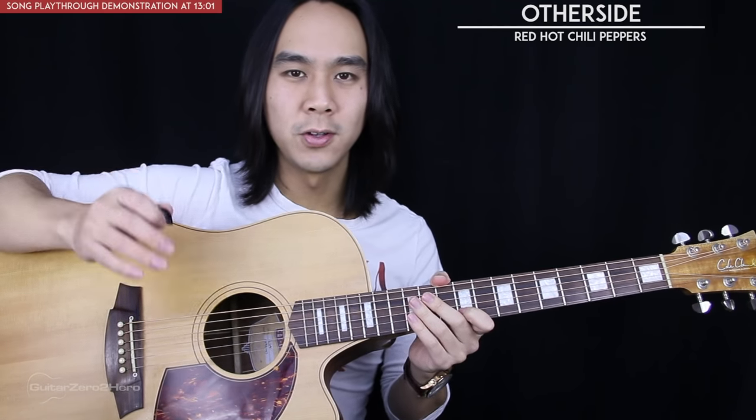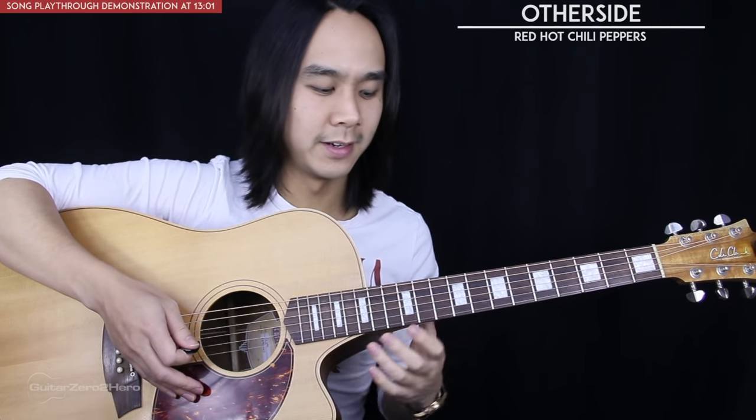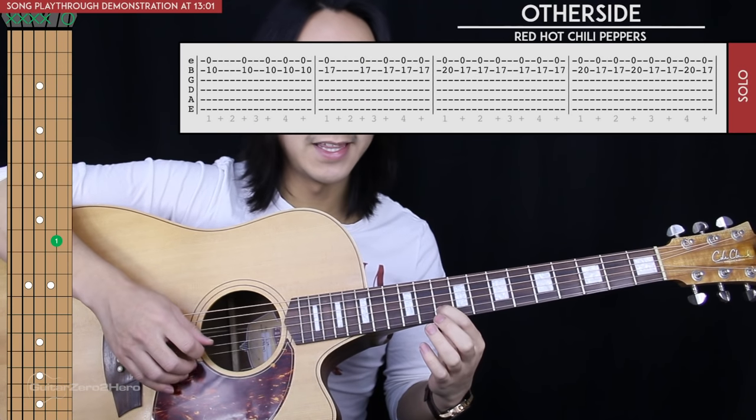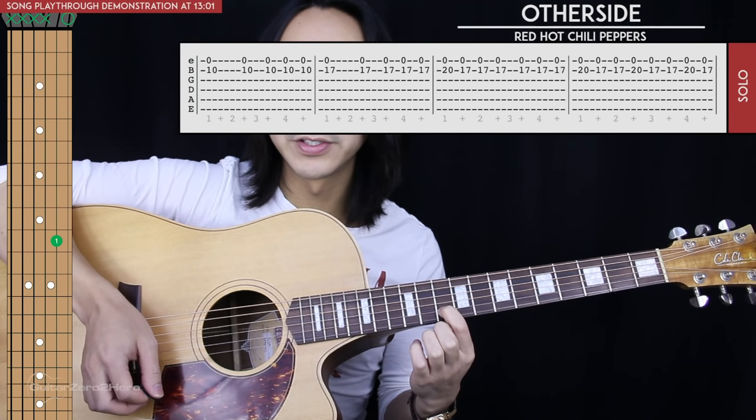Next, we get to the solo of the song. And again, this is really easy as well, so most beginners should be able to get it. We're starting with our index finger on the 10th fret of the 2nd string, and we need to pluck the 2nd and 1st strings together.